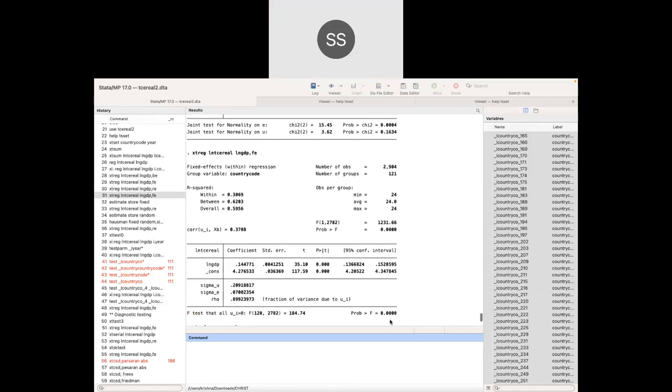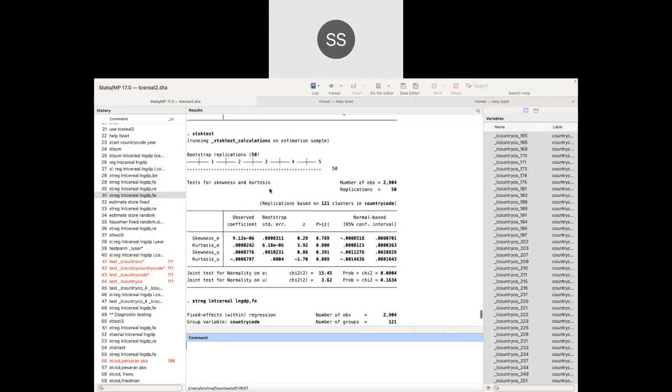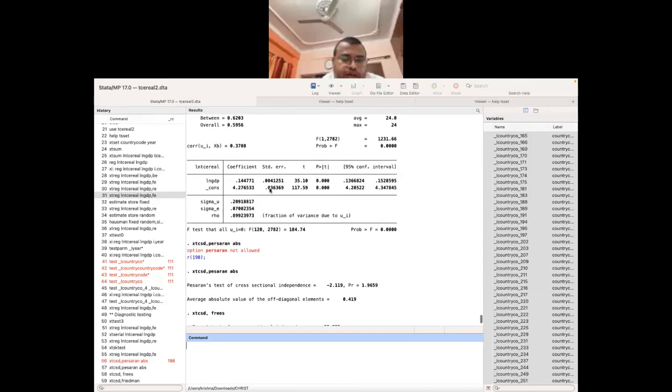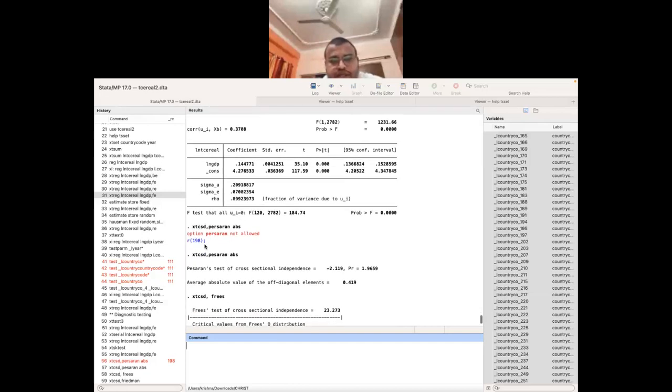Yes, you have to download the command in that case. So for xtcsd and xtcsd, we have to ssc install it. If it is not working, then please download this one. Downloading any command is done with ssc install and then you write the command name.